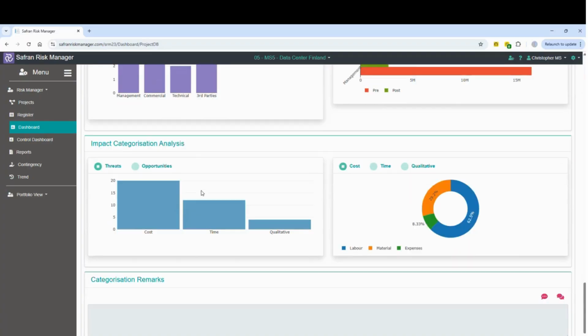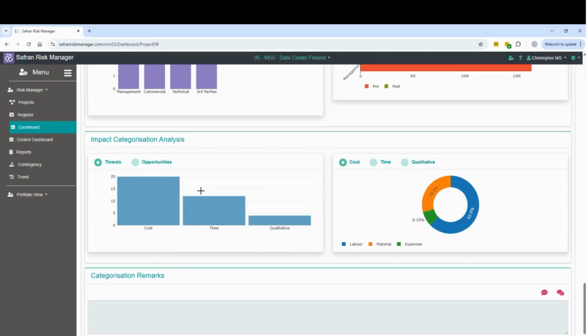The last chart here is that ratio between the cost, the time, and the qualitative types of risk impacts. And again, in my experience, everyone focuses on the dollar value. Okay, how much is it going to cost us? A little bit less than that is what's the time impact. But very few of our risks, certainly where I used to work, would be associated with the less quantifiable values associated with maybe customer satisfaction or reputation, or maybe other values which you can't necessarily put a dollar or a day rate to. And so the ratios that you see here, cost to time to qualitative, are quite representative of real world values that I've seen across other risks and on other projects.